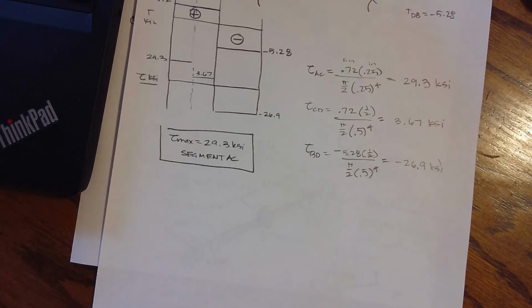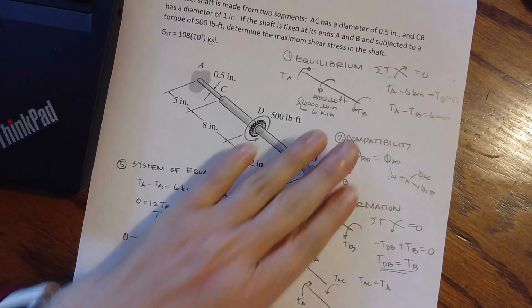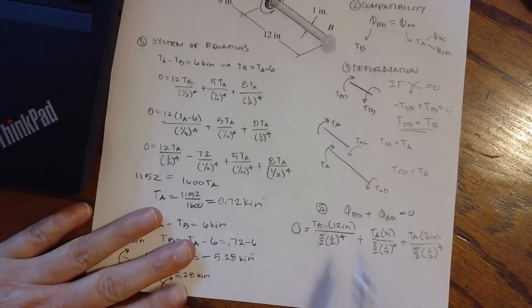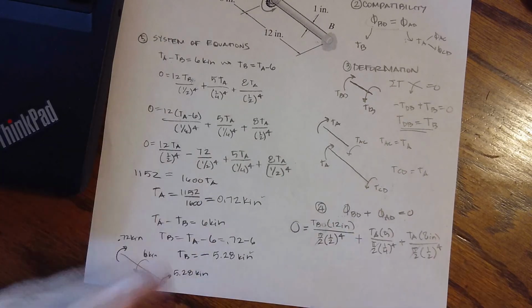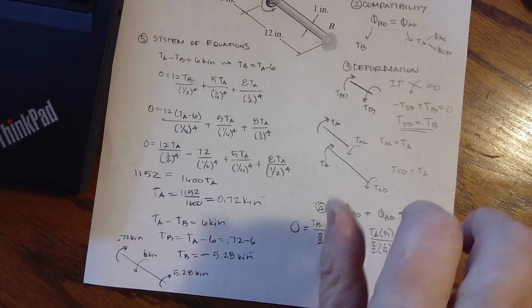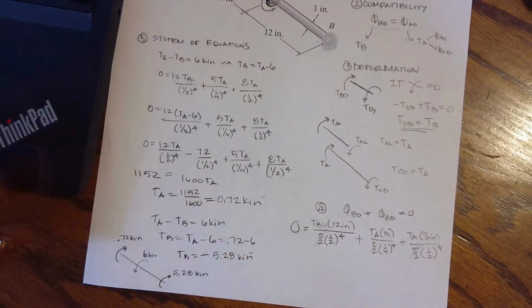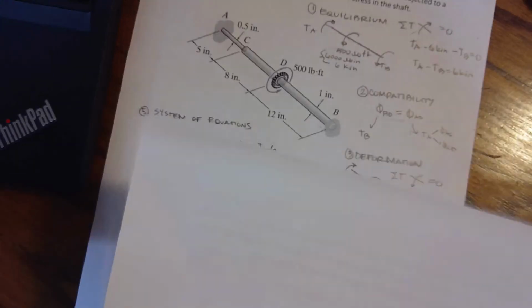Okay, so we are going to look at this problem we just did with section 5.5 example 3, and we used the compatibility method. If you do it this way, you have to make the correct assumption. So it's always better to add them together and know that they equal 0, because one's going to have a positive twist and one's negative, even though they're going the same way. It's because of that right-hand rule: coming from the right, we're twisting that way. From the left, it's towards us, and that's positive. But if we're twisting all of it that way, we're going to have a positive twist and a negative twist. So I said we would look at this same problem using the force method.